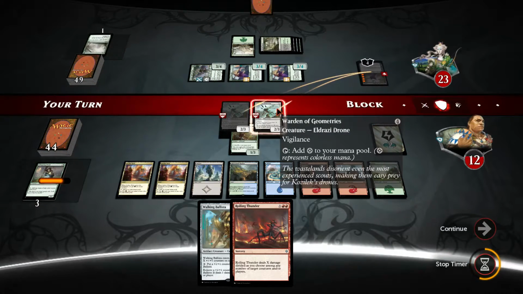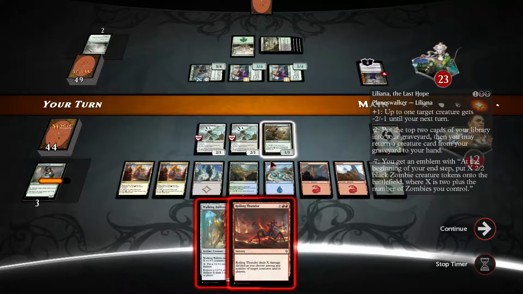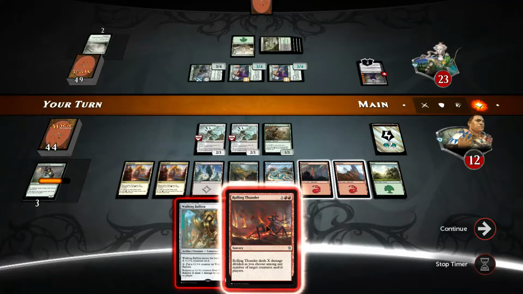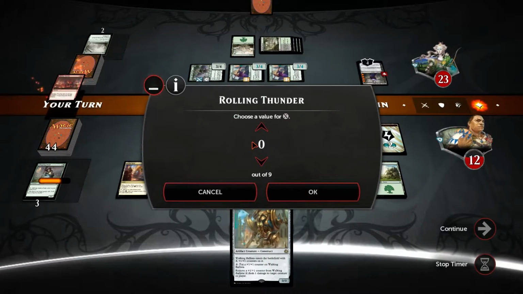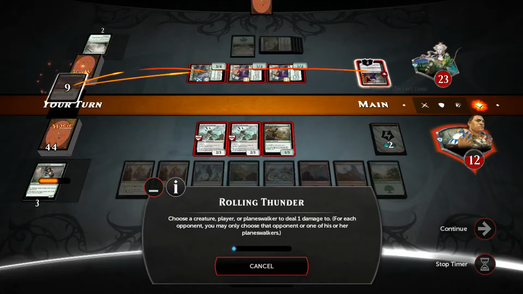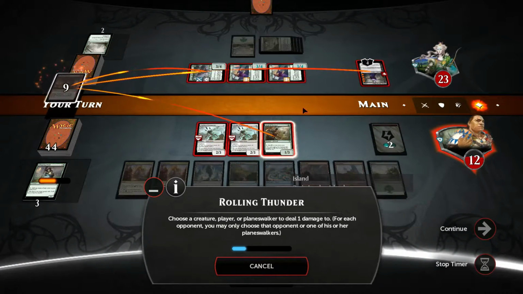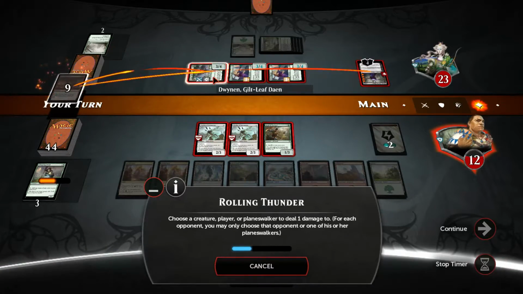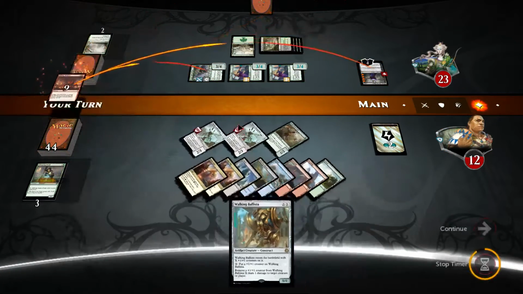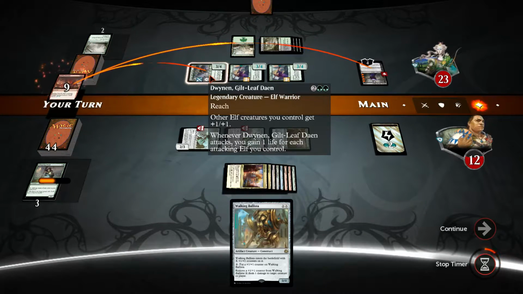Alright, so we want to kill Liliana, right? So 4, so we want 8 out of the Rolling Thunder at the very least. We have 9. Let's go with the 9 for, and that should be what? Invalid redirection, of course. Alright, one more for you. And let's hope there's no blossoming. Do not get hexproof here, please.